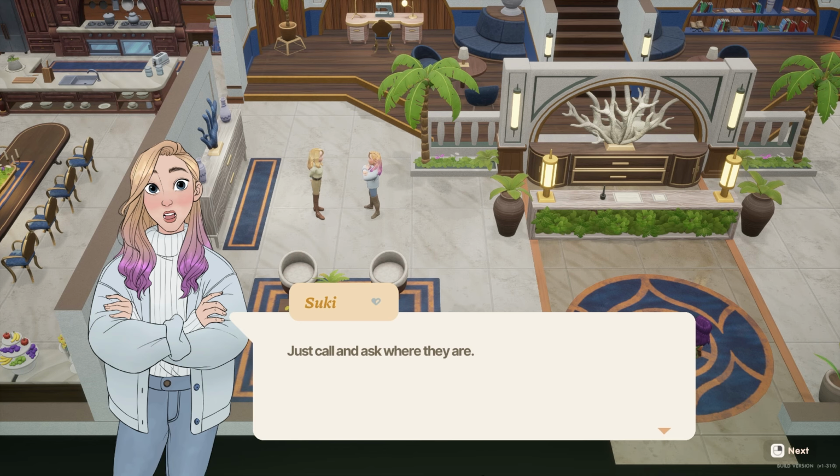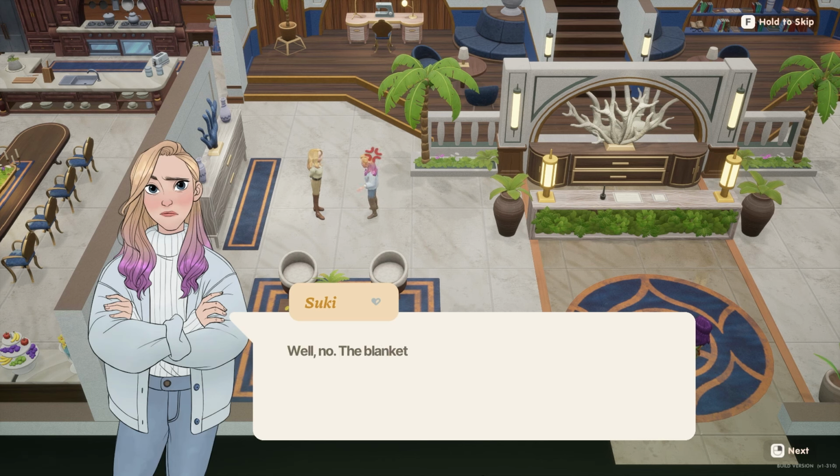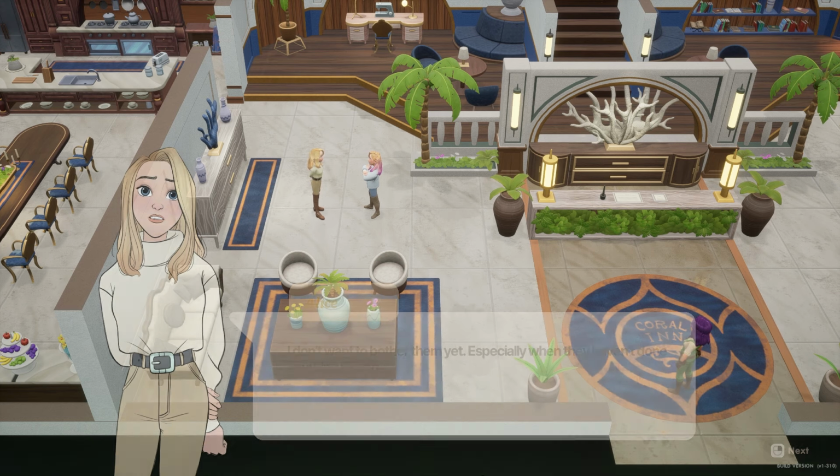Just call and ask where they are. No, it's not like they're late. The blankets are supposed to get here today. You need to calm down and let me handle this. I'll call them tomorrow. Well, no, the blankets were supposed to be here by today. I don't know why you don't just call them real quick. At least confirm they did send them. No, Suki, I don't want to bother them yet, especially when they haven't done anything wrong.